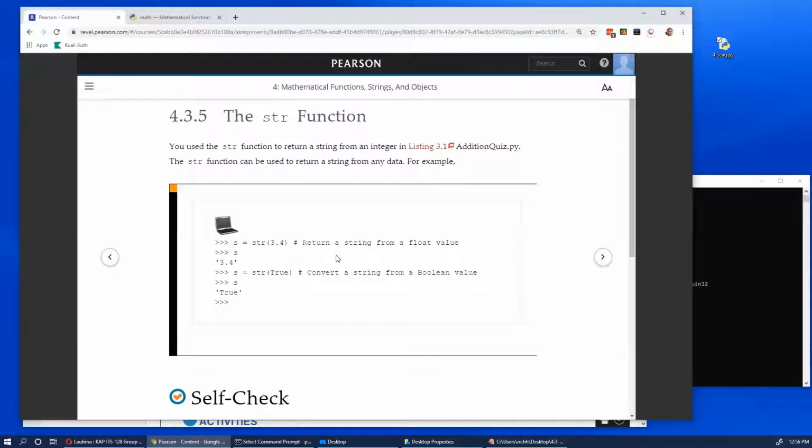There's the str function, which converts a number to a string. That's kind of like, you know, we have an int function to convert a string into an integer, and a float function to convert a string into a floating point number. It makes sense that if we're starting with some number and we want to display it as a string, we have a string function.